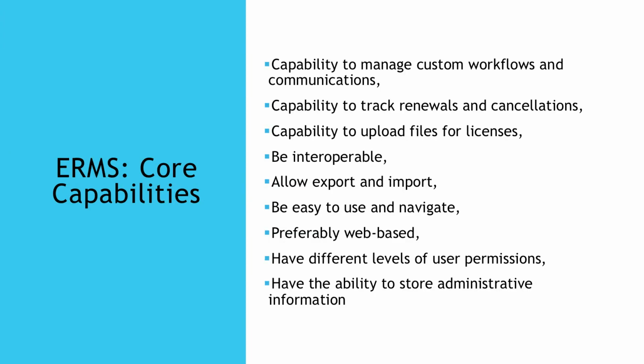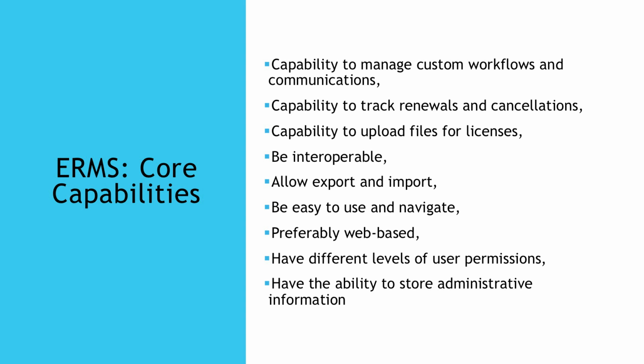Since we have already seen that ERM is a very complex process and there are many processes, steps and procedures involved with ERM, ERMS should not be so heavy. It should be light, such that the librarian can handle it. There should be different levels of permission, which is very important for maintenance of the hierarchy, and it should have the ability to inform administrative information and should be secure also, because security is a very important thing for ERMS.